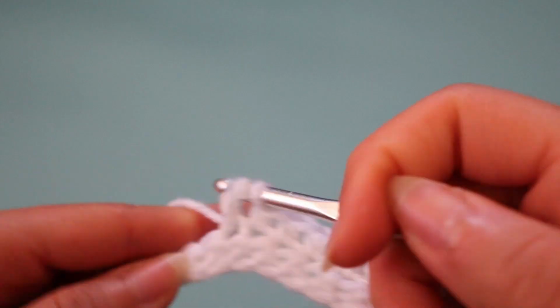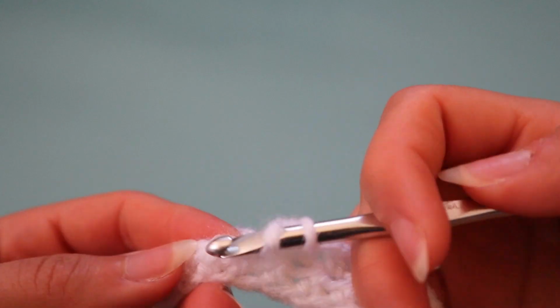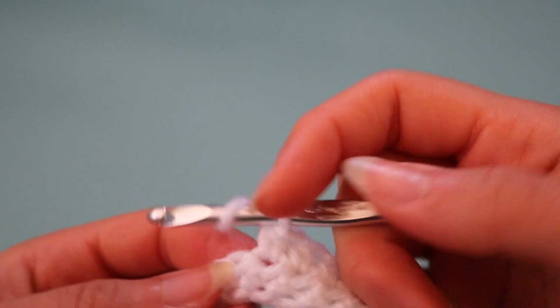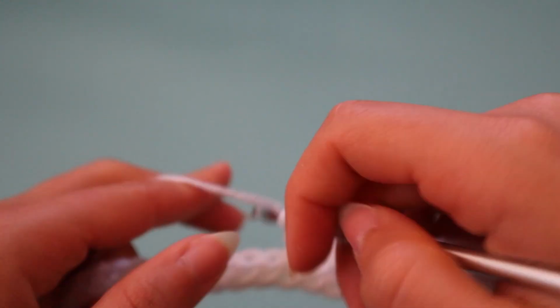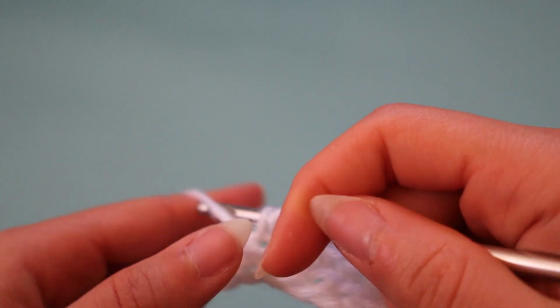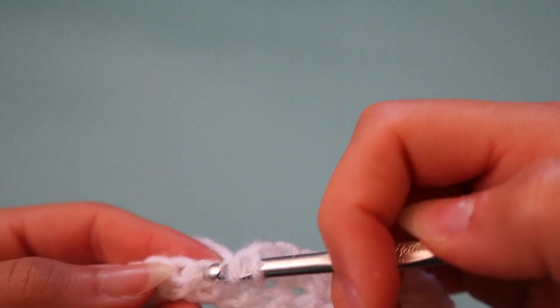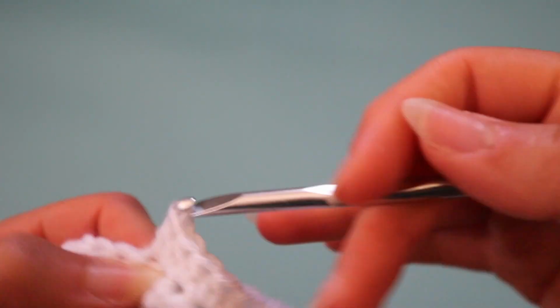And I am making a crop top, but you can make your top either shorter or longer than mine if you want to. It just depends on how many rows you want to make for this base portion of your top. So again, if you want yours to be longer than mine, then make more rows of half double crochet. Make your base wider so that when you put the project against yourself, you're happy with the coverage. But if you want to make yours shorter than mine, then you don't have to make as many rows as me. And if you want to make yours the same length as mine, it's more of a crop top.